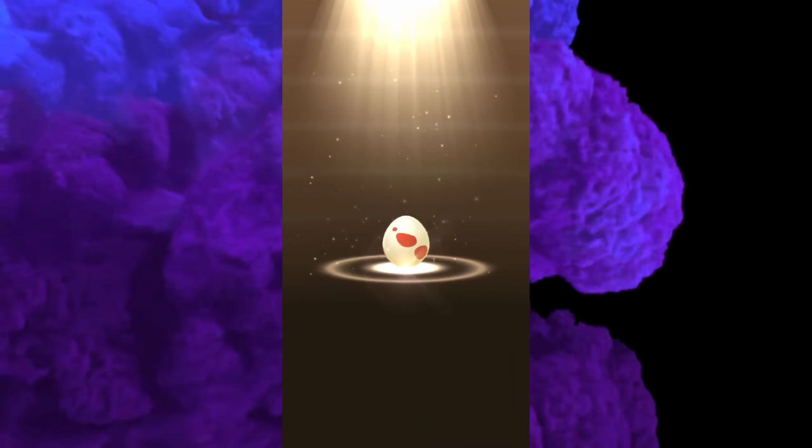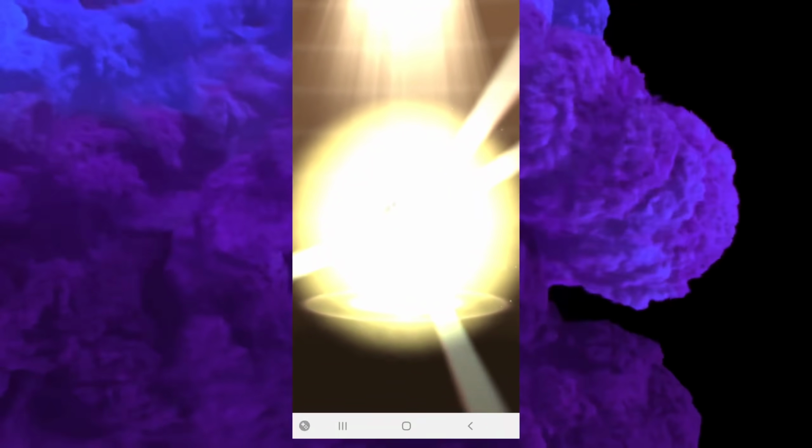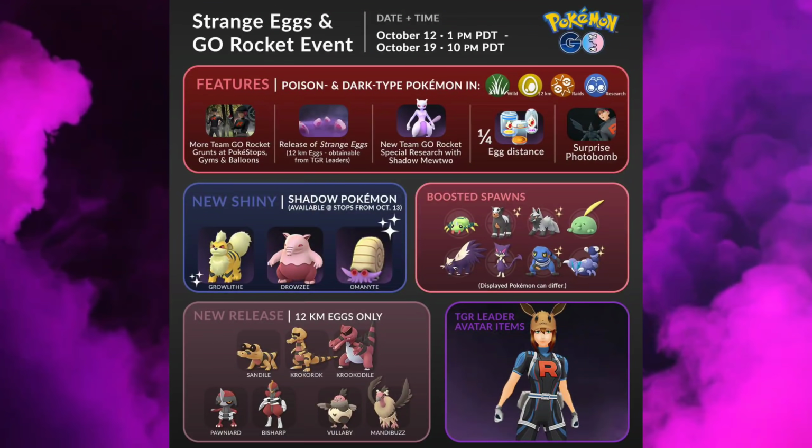Welcome back, trainers, and in this video we're going to be hatching 9 of these strange, odd, weird, whatever you want to call them, eggs. They're going to be the 12-kilometer eggs that are going to be dropping from the rocket leaders. We'll see what we're going to be getting out of those.